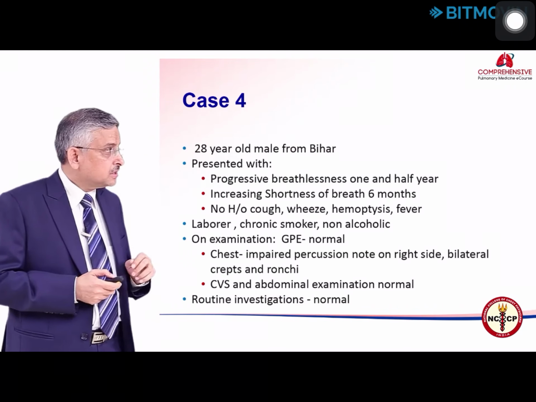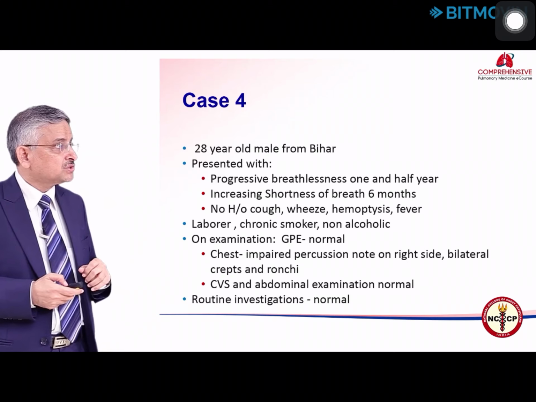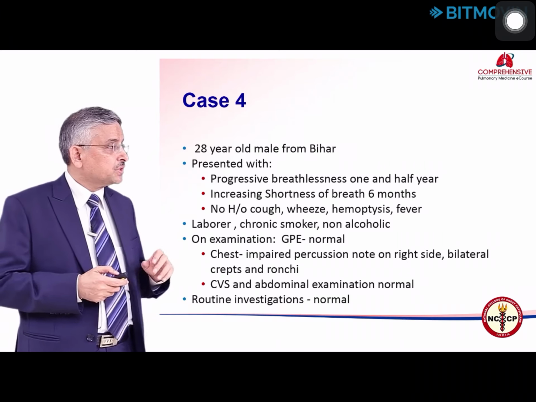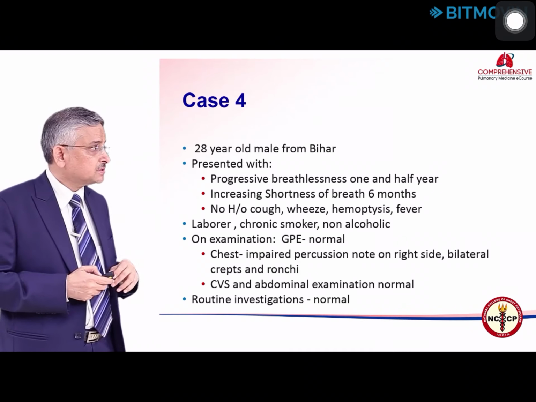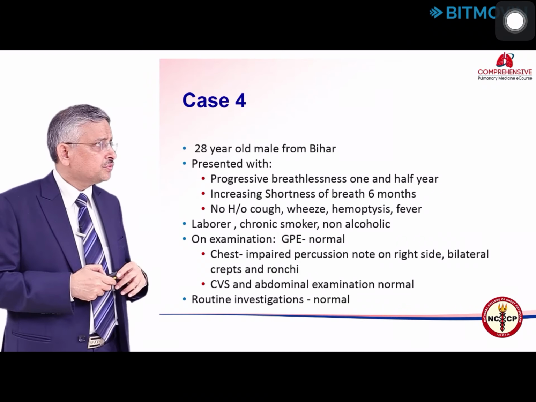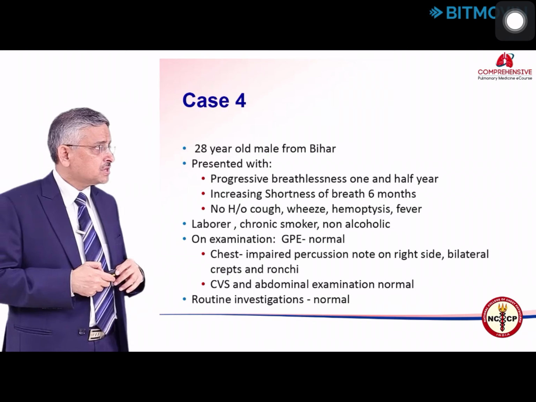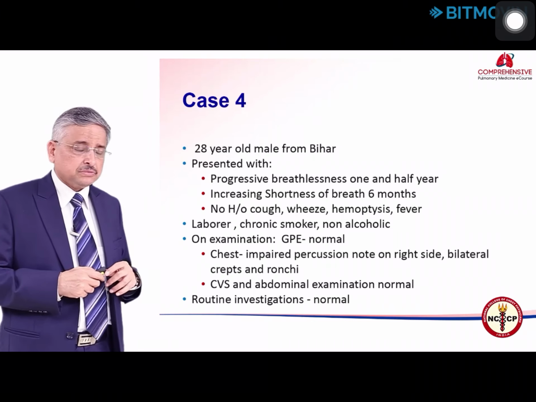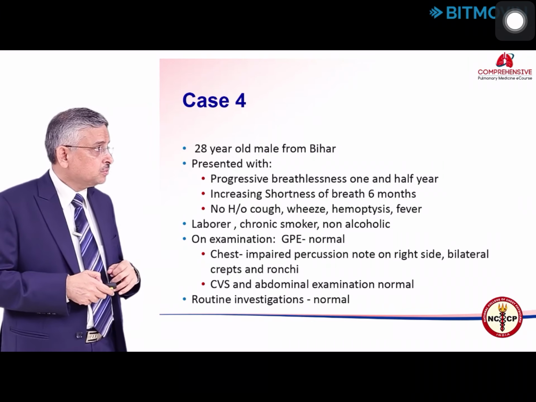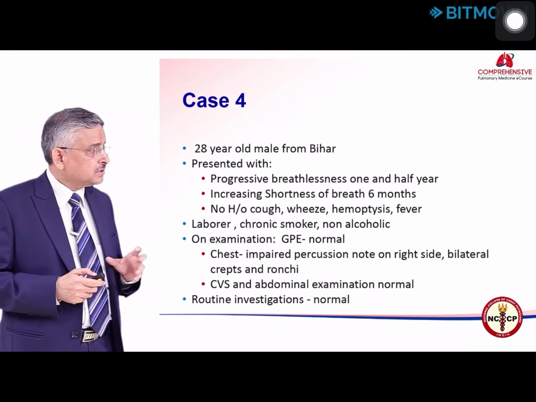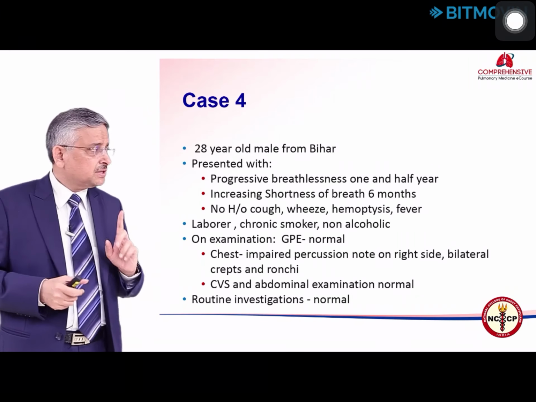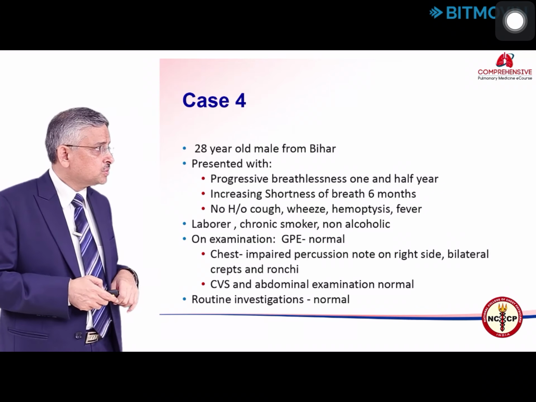Another case, this is a 28-year-old male who came to us from Bihar. He presented with progressive breathlessness for 1.5 years, increasing shortness of breath for 6 months. No history of cough, wheeze, hemoptysis and fever. He was a laborer working in Delhi now, a chronic smoker, no alcohol intake. General physical examination was normal except that he was very thin built and emaciated. His BMI was on the lower side.